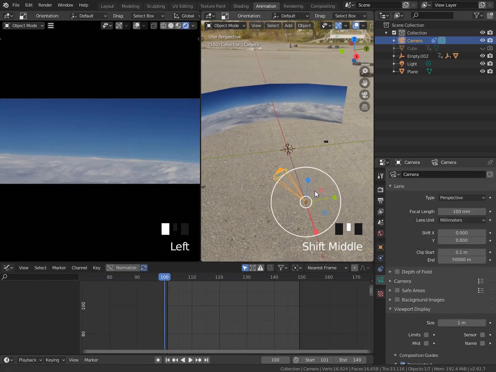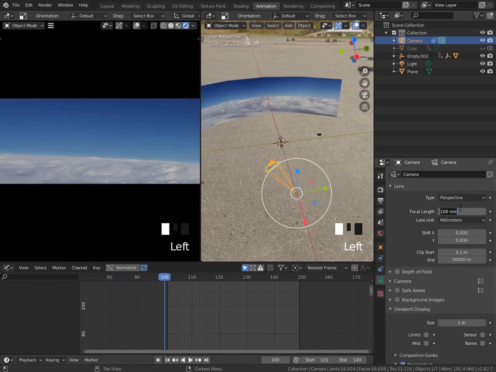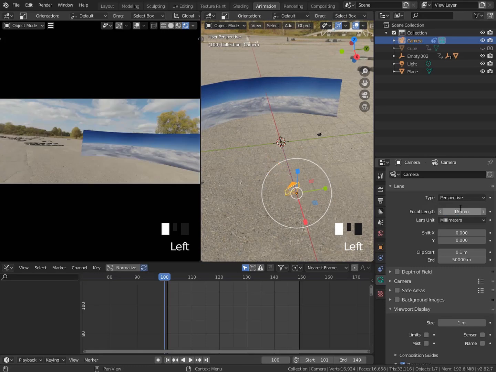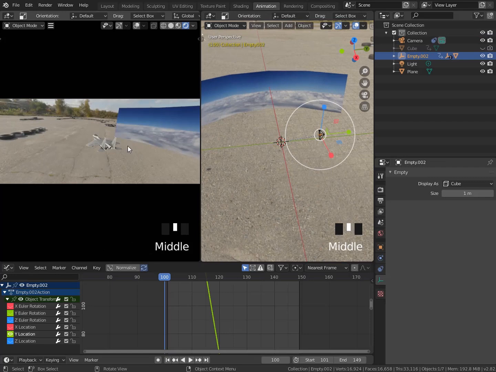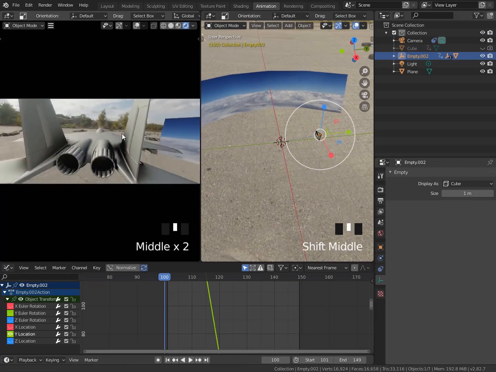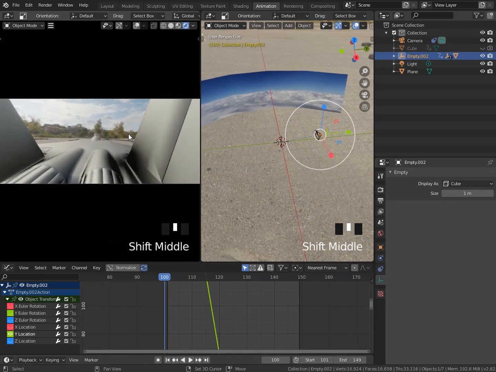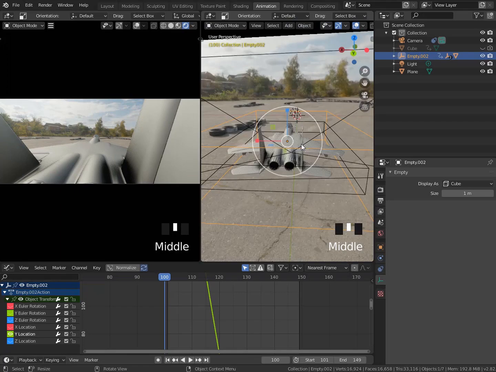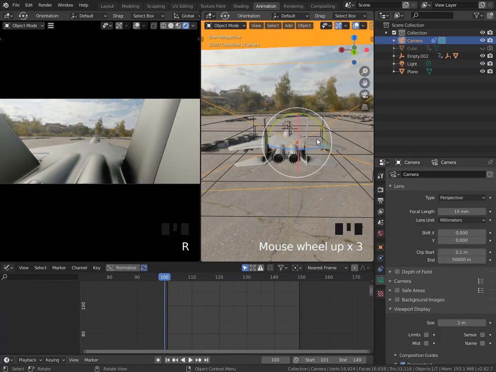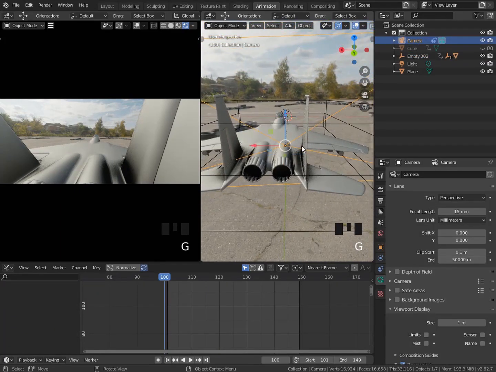I'm going to go into my camera settings and make my focal length something like 15. That's going to give it that really wide perspective. The reason we do that is this wide angle lens helps make you feel like you're part of the action, right? Longer lenses capture the action, whereas with wider lenses you feel part of the action. It's kind of confusing, but very impactful once you grasp those two concepts.